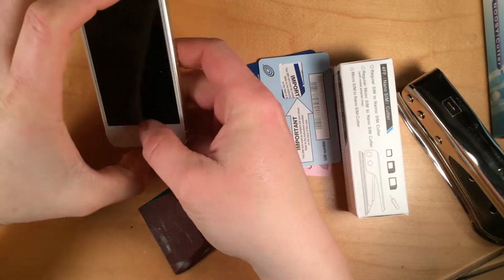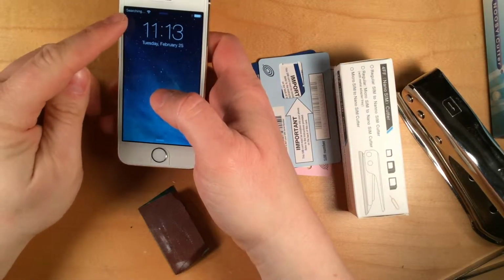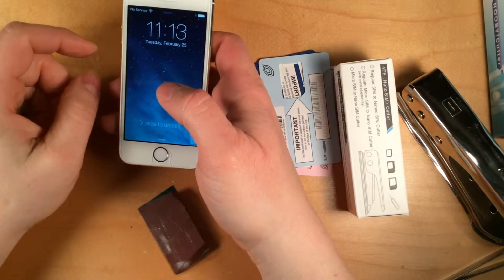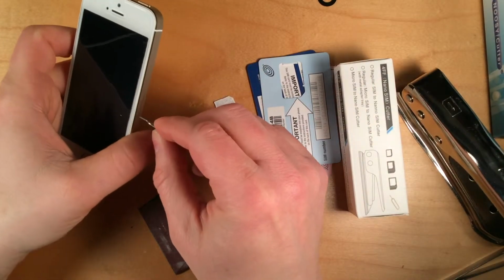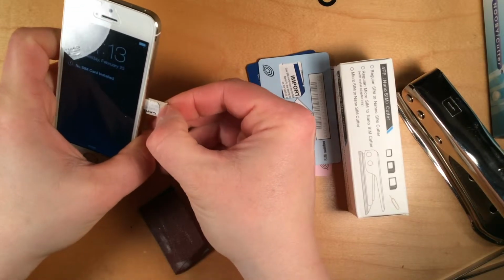So that one fit. And we can see the phone says no SIM, and then it's gone to searching. So it actually did recognize the SIM. We were able to cut that SIM successfully. All right, let me go ahead and take that back out of the phone.